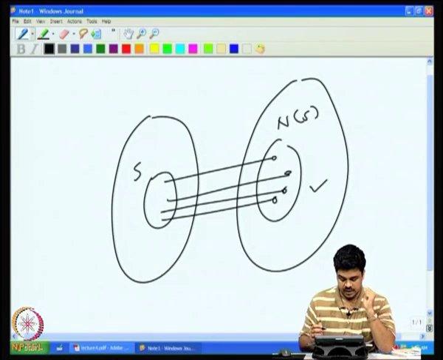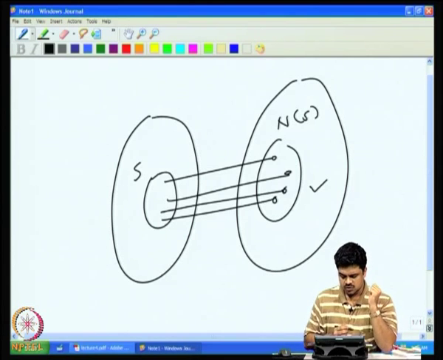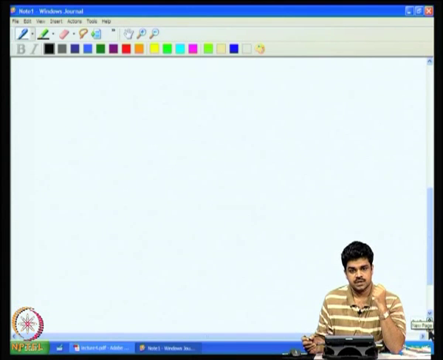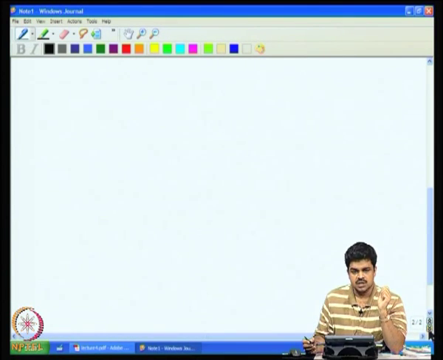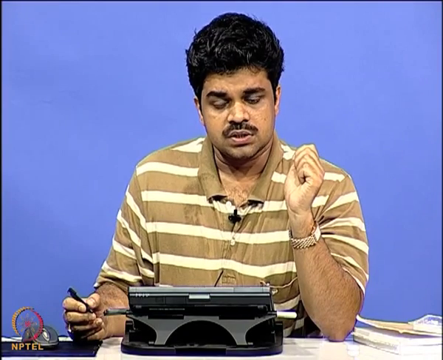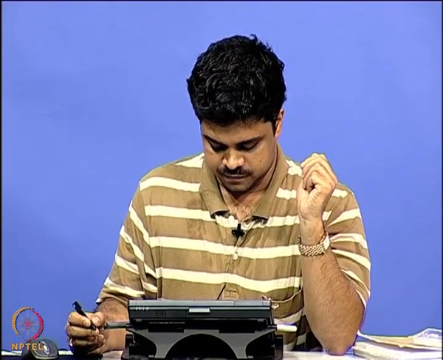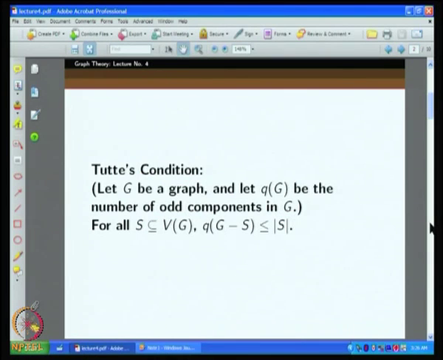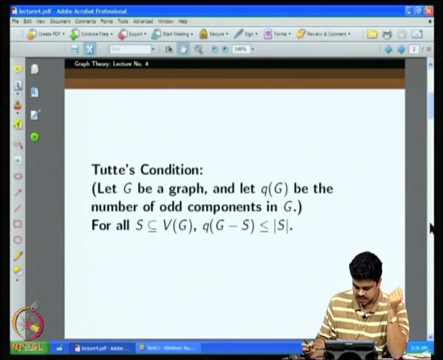Now, we will look at general graphs. This was only about bipartite graphs. So, what about a necessary and sufficient condition for the existence of a perfect matching? Another word for perfect matching, as we already mentioned, is one factor. We are interested in some necessary and sufficient condition for the existence of a one factor in a general undirected graph. This famous condition is called Tutte's condition.